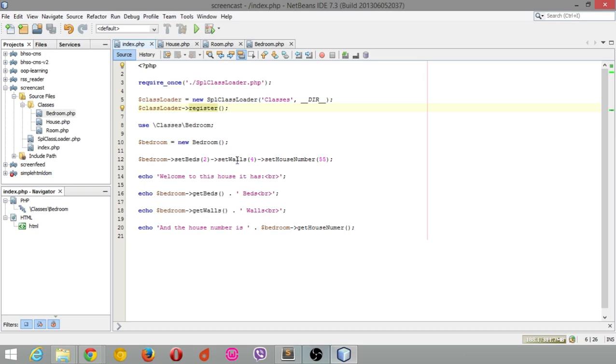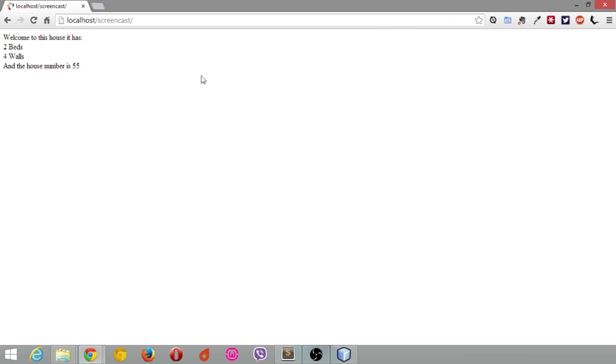Now got it all set up. So here we go. Set all information up, and now it does actually display the information. So therefore it knows how many walls and so on and so forth that this house has. Sorry, I'm just fiddling with stuff in the background. Yeah, it knows how many walls, how many beds, and house number it has. So this is kind of the idea of an object. You know, the overall umbrella object, really, of this thing was a.